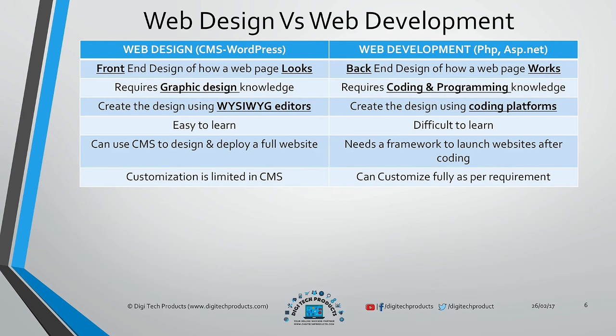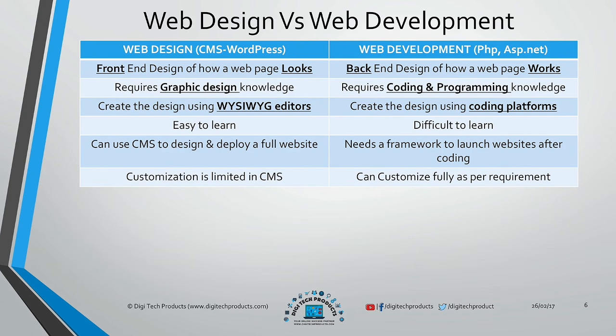Okay, so web development can be done through various programming languages like PHP, ASP.NET. There are multiple languages available, so anything can be chosen. But the WordPress system is built on PHP. This is for your information. WordPress is built on PHP, and using WordPress without any code, we can develop websites. Okay, so the front end portion is web design, and the back end portion is web development.